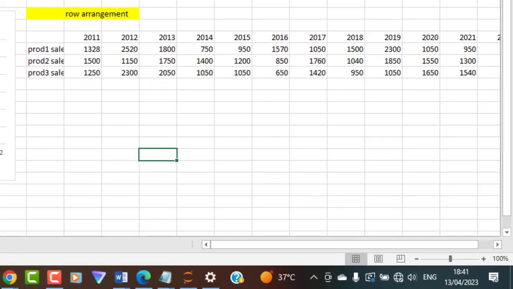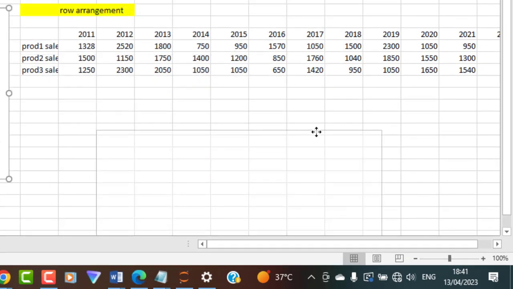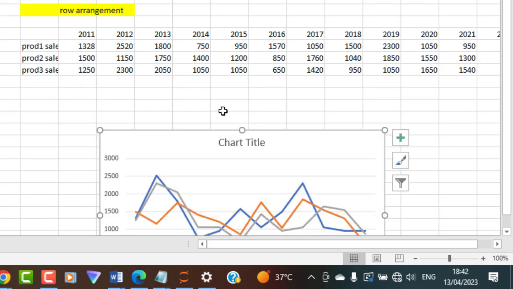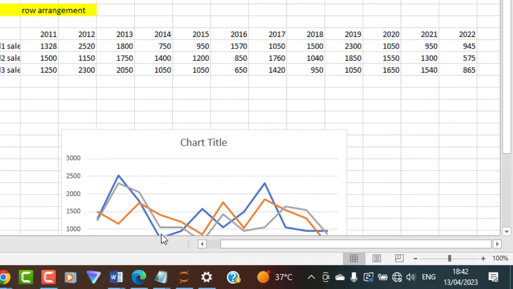If we look at this data very well, you can see that there is not much difference between the first data and then the other data. So let's look at it very well. The year is from 2011 to 2022. We also have 2011 to 2022 represented in the row arrangement.